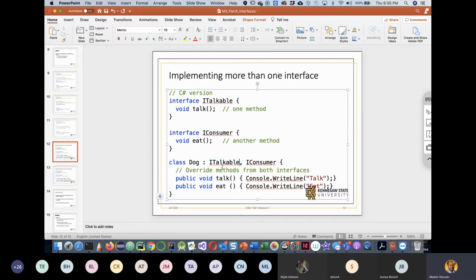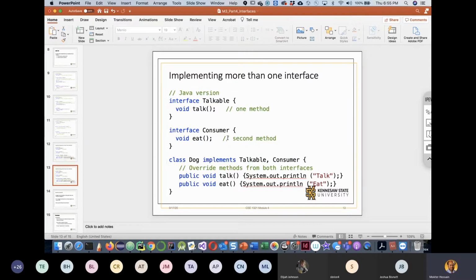Here with interfaces it is possible. The Talkable interface has the talk method, and the Consumer interface has the eat method. So in our Dog class we must implement both of these, both the talk and eat methods.